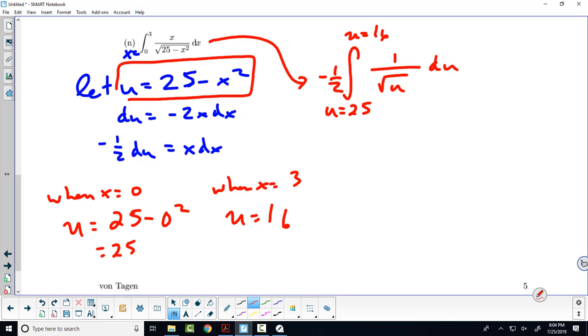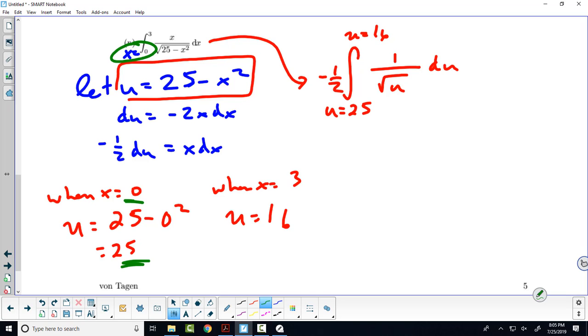What's that? Why is what flipped? So they're not flipped, right? What was the original lower limit of integration? It was 0, and when x is 0, we find u is 25. So for the new lower limit of integration, I did put 25, but you're on to something. You could do calculus this way. It all is internally consistent. It works out just fine, and you would still get the correct answer. But usually, as Jen said, as Simon said, we want our lower limit of integration to be smaller than the upper limit of integration. Okay?